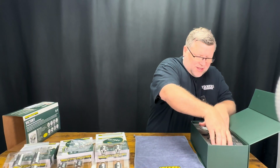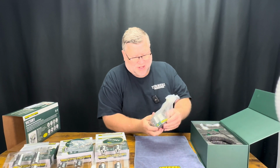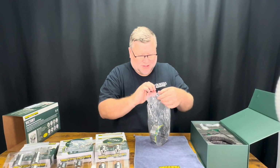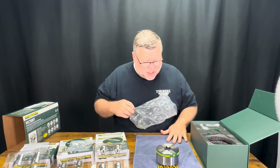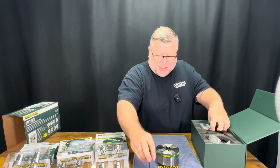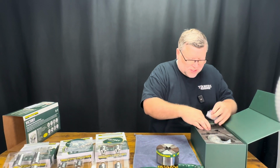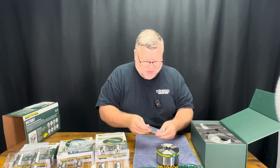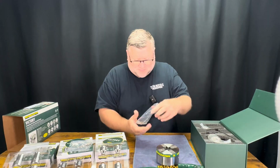All right, here's the Chuck itself. Now it's a sealed back. I believe it's 4.5 inch. I'll have to verify that. We got our two wrenches. One is your loosening and tightening jaws. One is for your Torx bits. It is cool that it comes with Torx screws for the jaws.